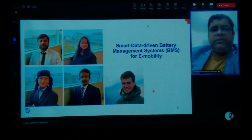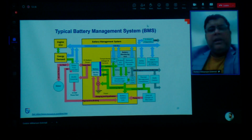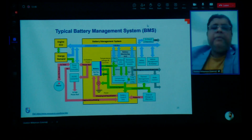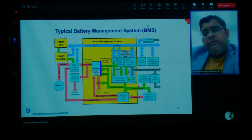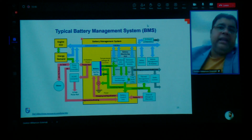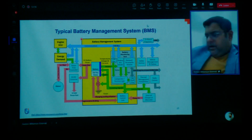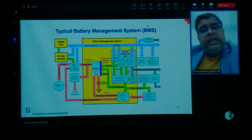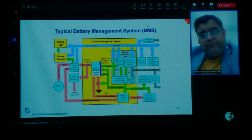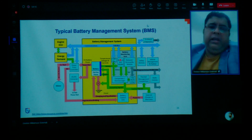So some data-driven techniques. BMS in general, the battery management system, looks like this. This is the whole architecture, including powertrain control, DC-DC converter going to the 12-volt rail, the drives part, etc. But the battery management system sits in the center of it. And of course, if you have been following much of the work by TI or Analog Devices, a lot of them have BMS chips, which actually right now do the job. In that is the battery monitoring unit, which is a very critical part, with the battery SoC model sitting in the middle of it, basically talking to a CAN bus, and through the communications, giving commands to the energy demand unit.